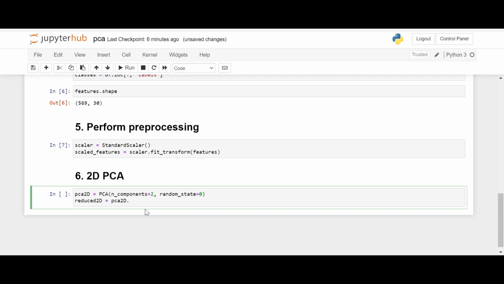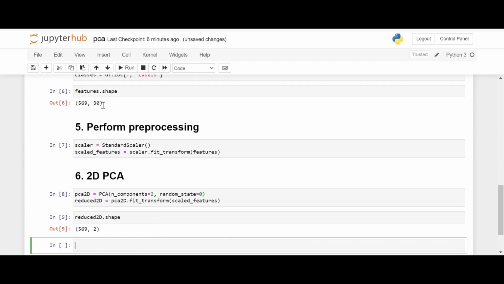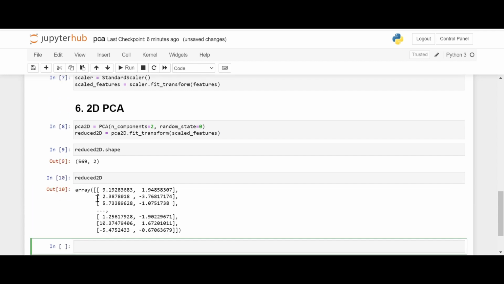PCA 2D fit transform scaled features. Okay, we can confirm from the shape. So from 30 features we have reduced them to 2 features. Let's see them as well. So you can see every sample now has 2 components.